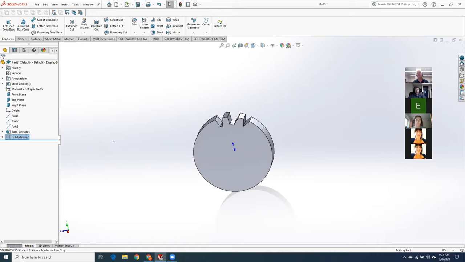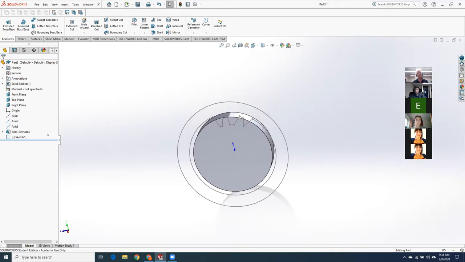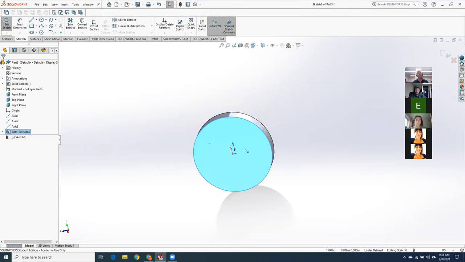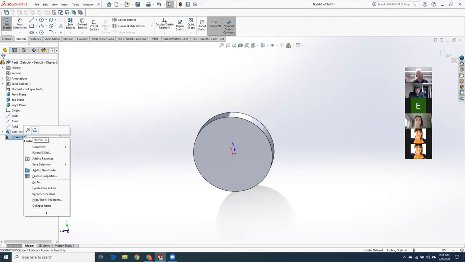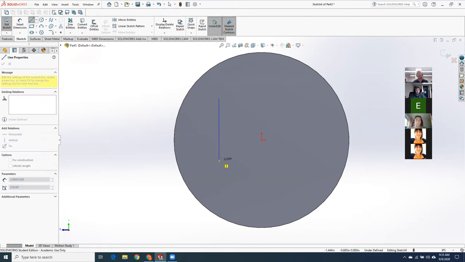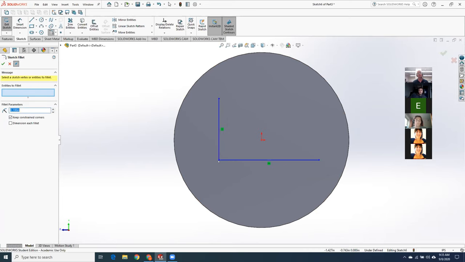Okay, are you seeing my screen right now? Yes. Okay, so let's try this. Let me get rid of that. I'll get rid of this. Well, actually, I'll put a sketch right on the face of this disk. And then I'm going to orient it like that. So for example, if I draw a line and I go vertical and I'll go horizontal, and I want to make a nice rounded little contour in there, I'll choose the fillet tool and I can click on the endpoint of the two lines and do something like that.